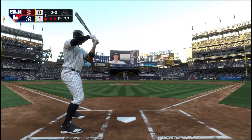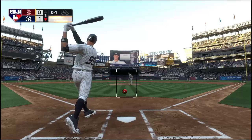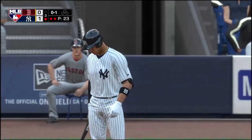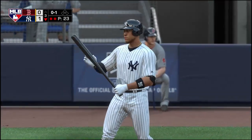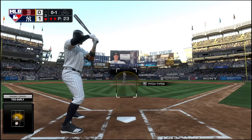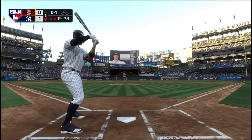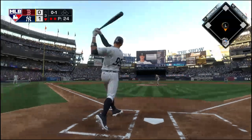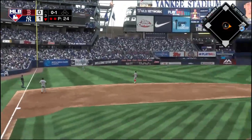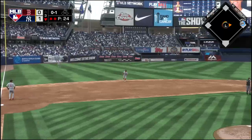Here's big Aaron Judge, as Sale will get the upper hand to start the at-bat here at strike one. Judge, who fittingly gets the nickname All Rise. He was selected in the first round back in the draft of 2013. Yeah, Matt, you cannot miss on your first rounder, and they didn't with this guy. He has turned himself into an absolute superstar.